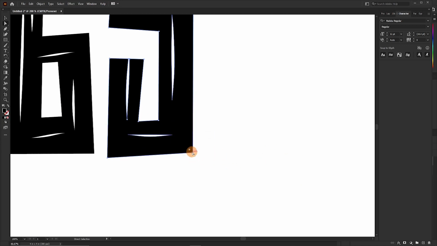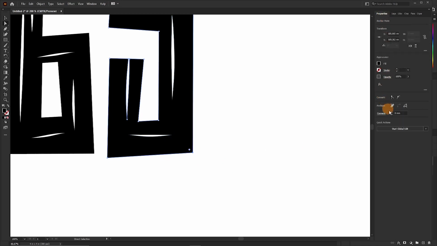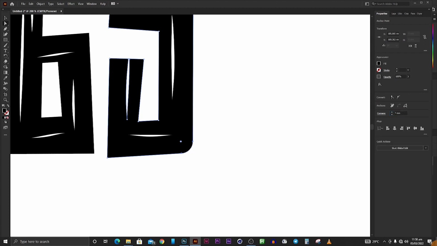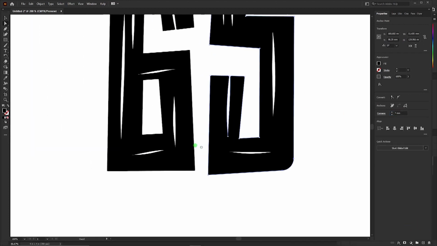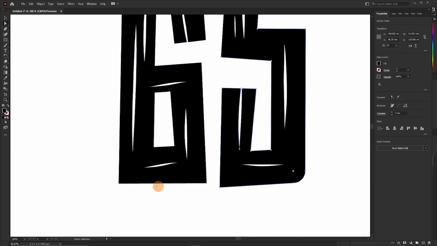The other thing is that I can just select it, and once it's selected, I'll move to properties, come over here to corners, and it's now set to 0. Then hit, let's say, 7 and enter. So we are giving the curve, and I'm going to do that to all the angles I want to curve, as you saw in the preview.